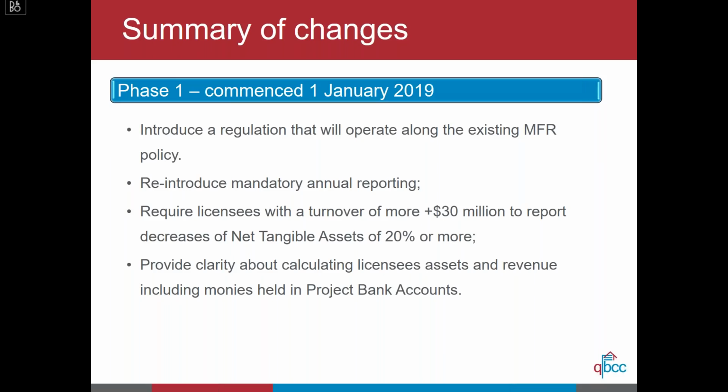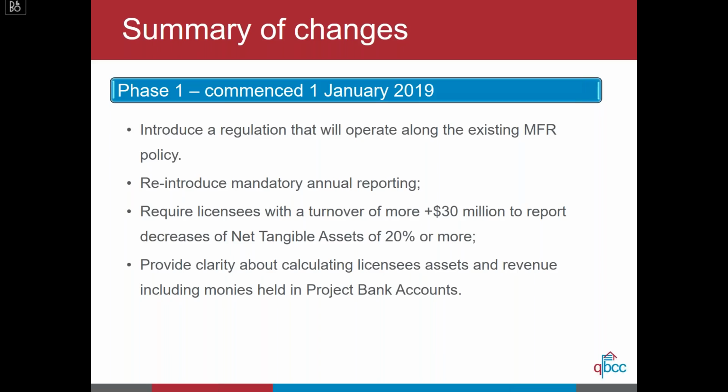Also, what came in is prior to the 1st of March 2018, we didn't have project bank accounts in existence. So the new regulation has provided some clarity around when money held in a project bank account can be used as an asset. For example, if you have a project bank account on foot and say you're a subcontractor and you have X amount of dollars sitting in that retention account, that potentially could be used as an asset.